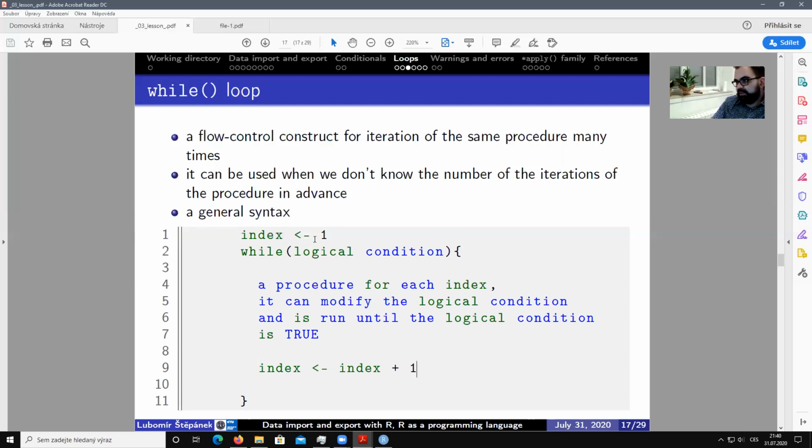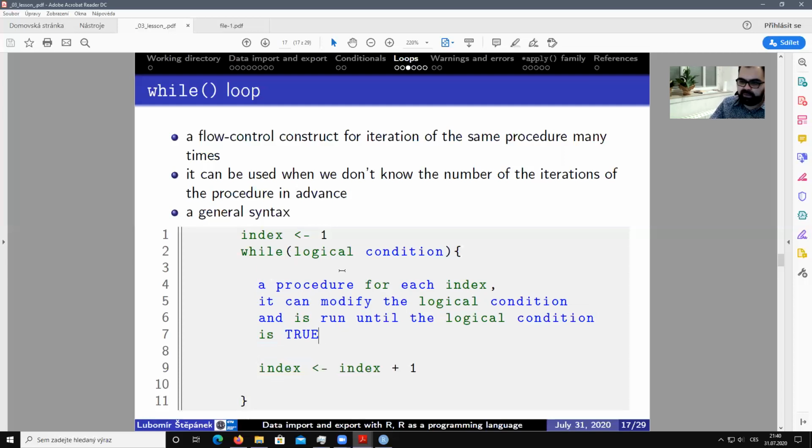That is not the way we would like to have it. So there is a hidden assumption that after some number of iterations, it doesn't matter how many, the procedure run within each iteration is going to change the logical value from true to false, in order to stop the while loop.